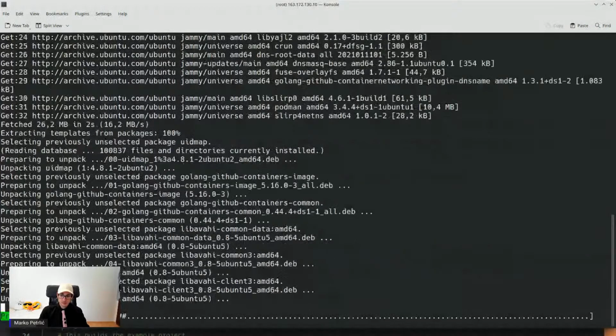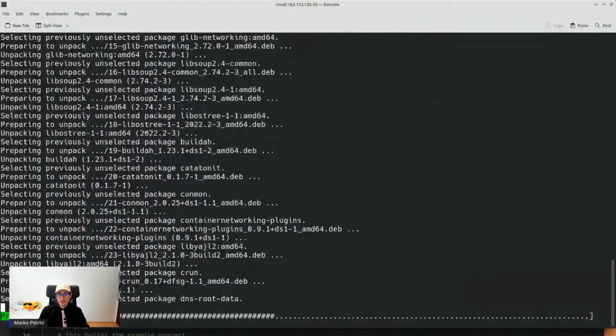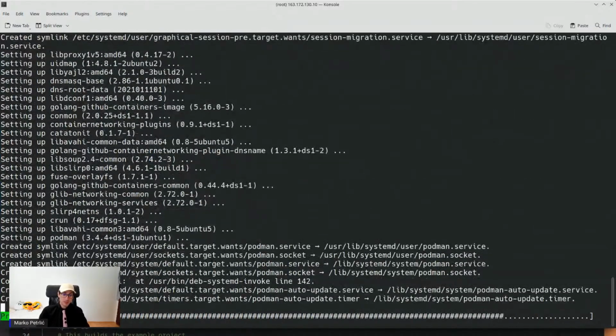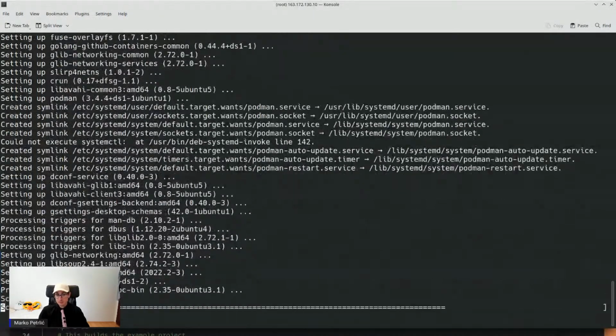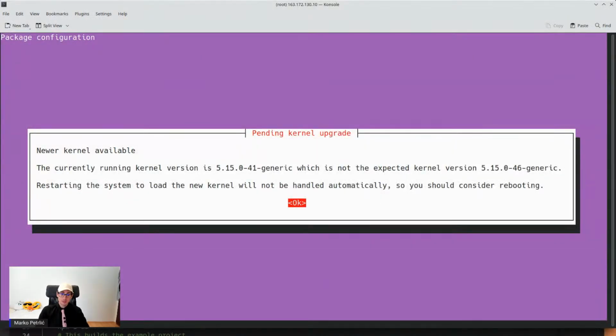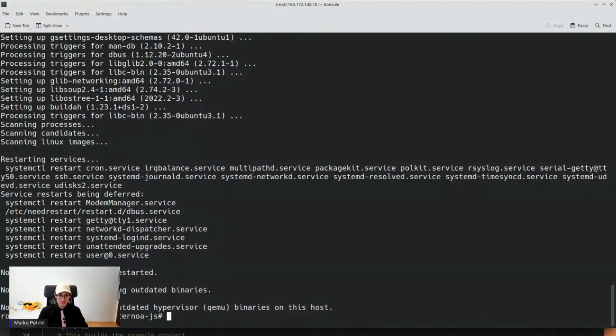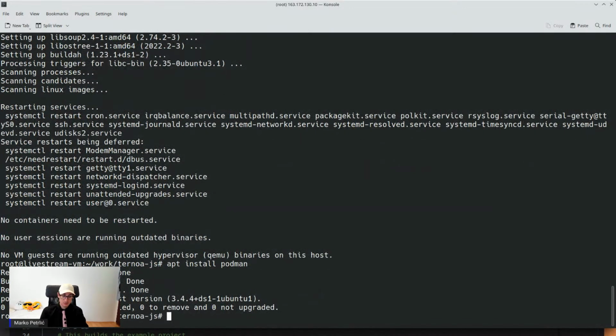So Podman is a tool to basically manage containers. For those of you who are new to container stuff, I'm not going to be too helpful, because I'm not proficient in that at all. I'm more like a noob at it. Okay, a new kernel is available. Good to know, I will just continue because I don't really care. Obviously for some reason it's upgrading the kernel right now, but let it do it. Let me just see again if it's installed. It's installed. Okay, we are ready to use it.